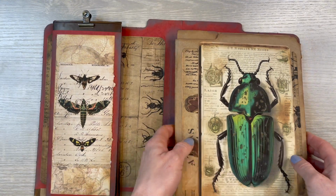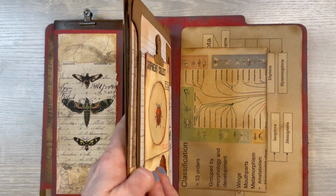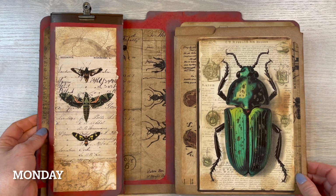Now, on Tuesday, what we'll be doing, I want to make the closure for the journal, and I want to sew in my signatures. So that's what we'll be doing on Tuesday.